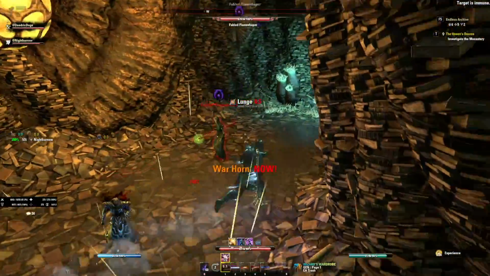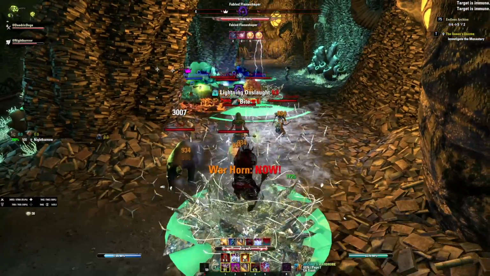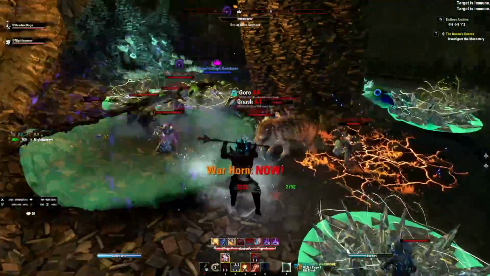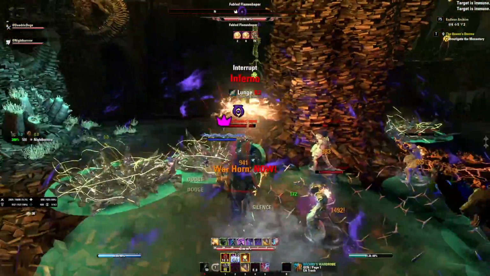The other one you have to worry about is Flame Shapers. Flame Shapers are similar to the Craglorn trials that you've seen there. What happens with them is they start channeling and they shoot out fireballs that will quickly kill you. So whenever you start to see them holding their staff up in the air and you start seeing fireballs go out, make sure you interrupt them. And then other than that, they're not too much of a problem.